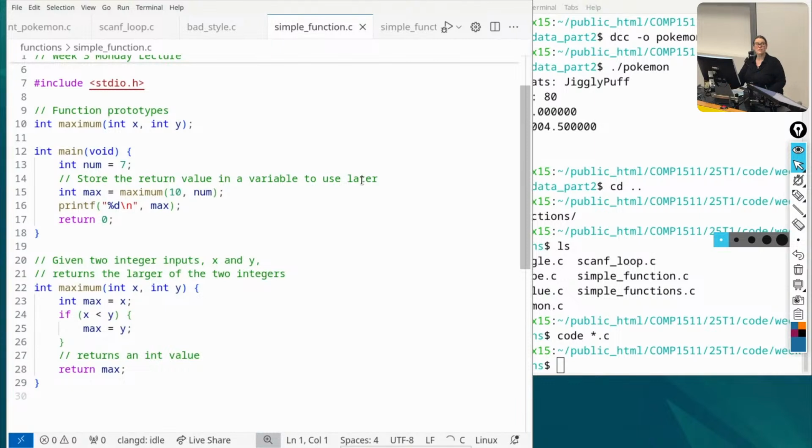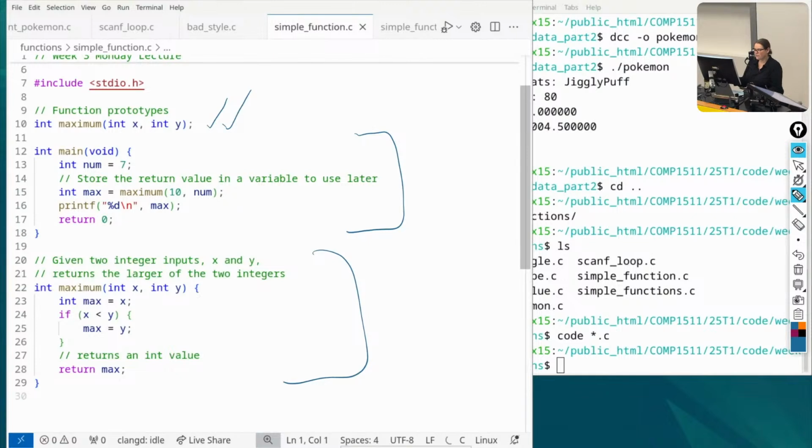Okay, so here is the whole program, and we've got this one function, maximum. The way we lay it out is we put this prototype up the top. I'll talk about why we have to do that later, but we've got the prototype up the top, then our main function, and then the actual code for the maximum function that we've written. This is how we like to lay things out.